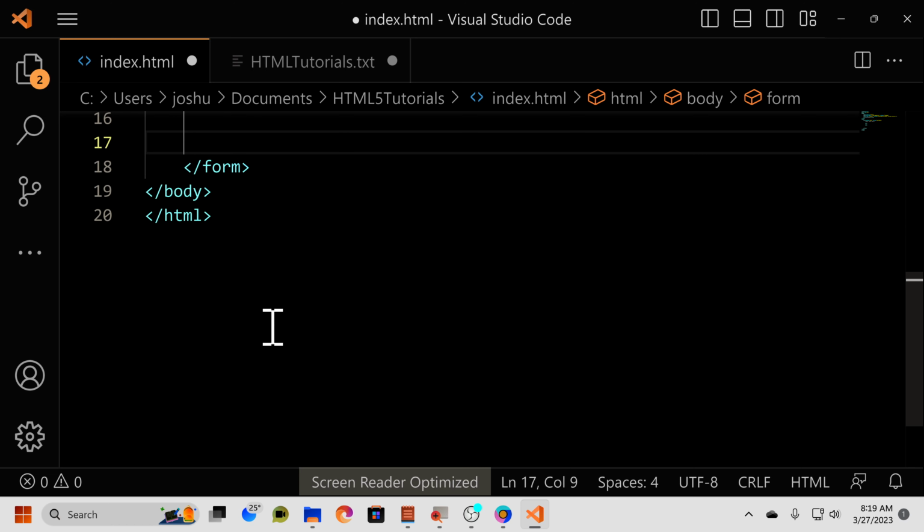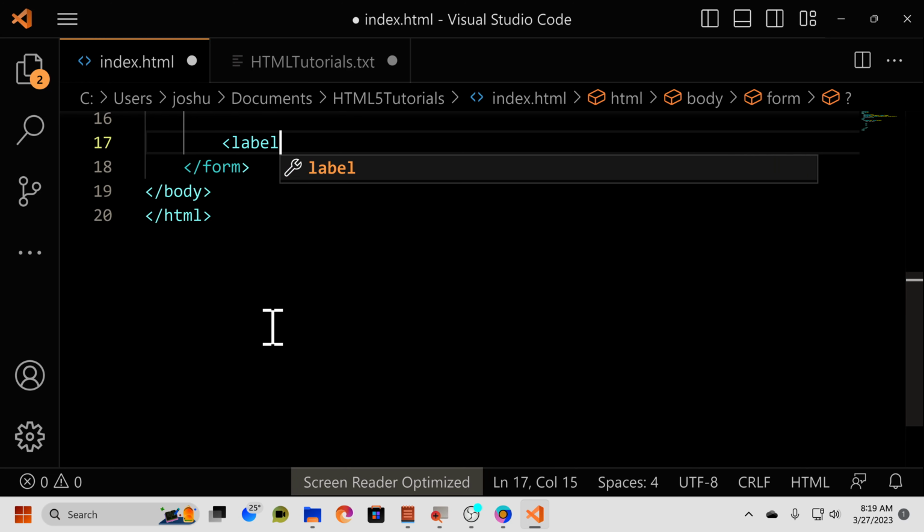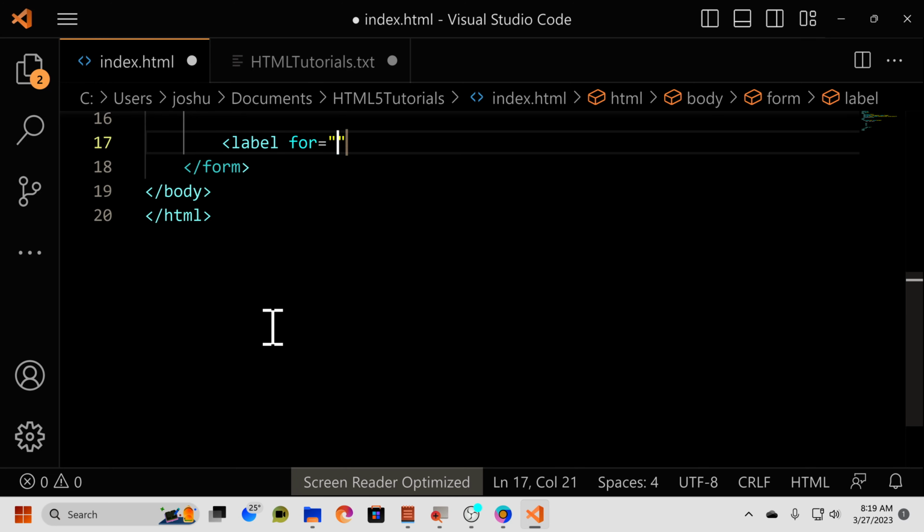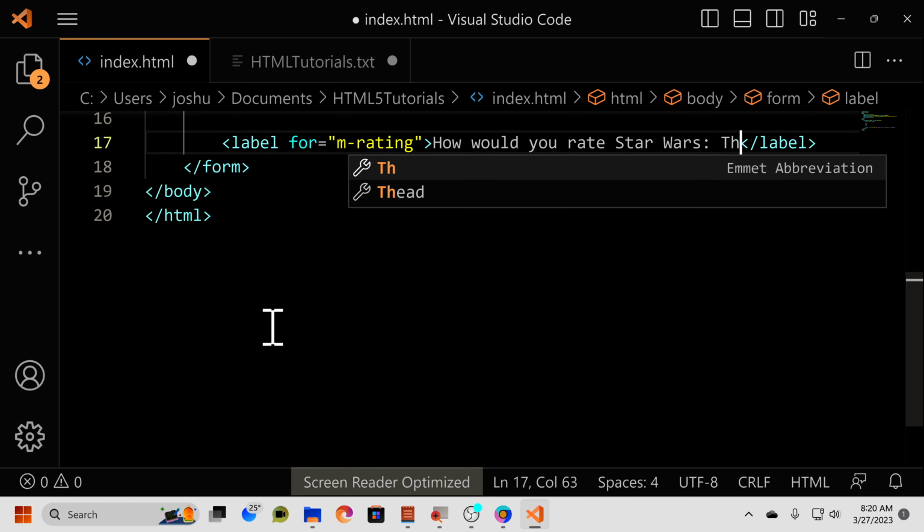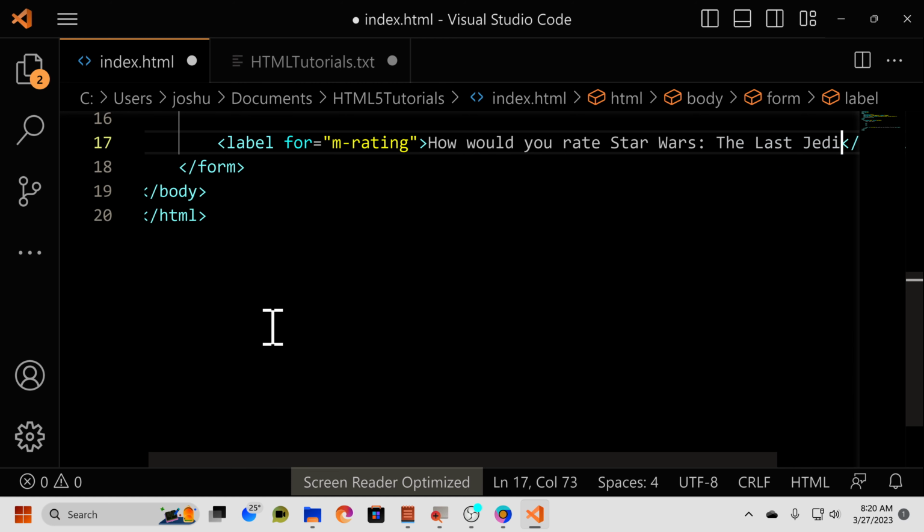So in your HTML, we're going to say label for m-rating: how would you rate Star Wars: The Last Jedi?